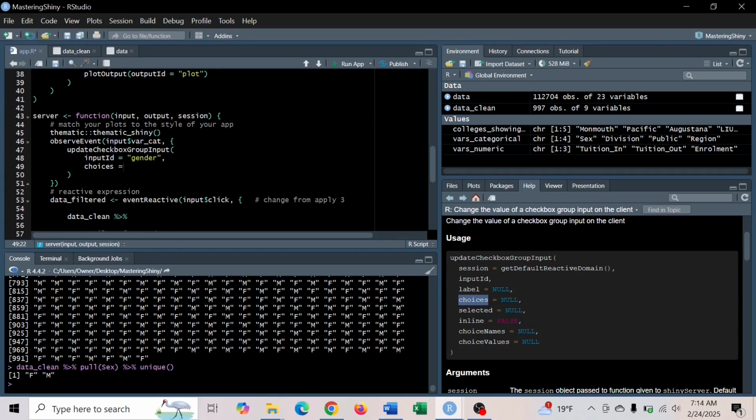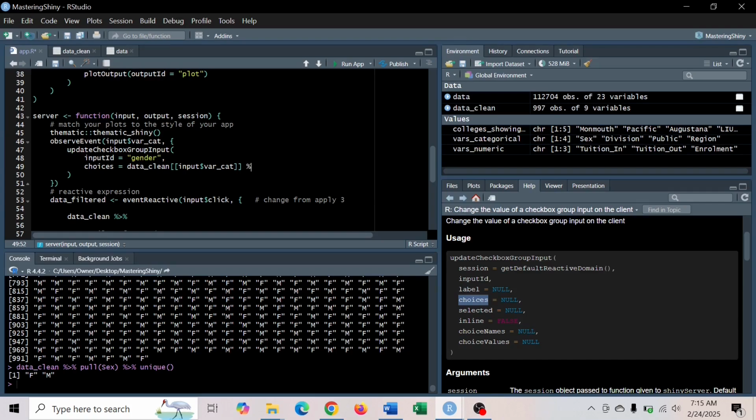Now the variable sex, we need to replace it with input$ and the input ID, right? So here we're going to do data clean, and input$ var cat, right?